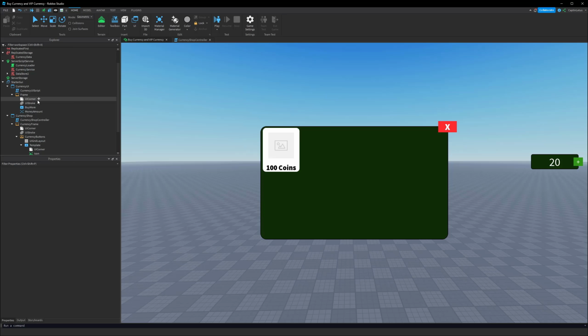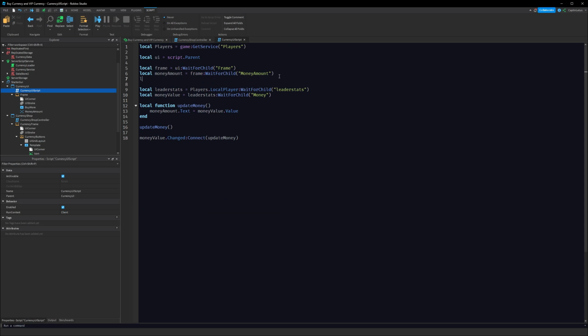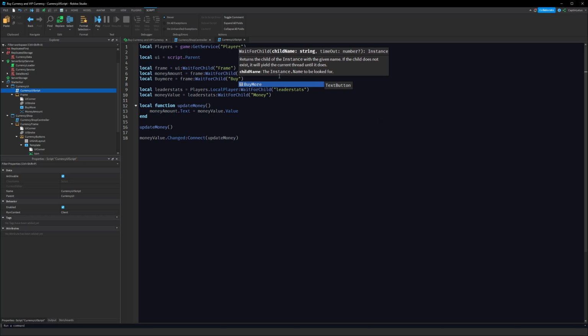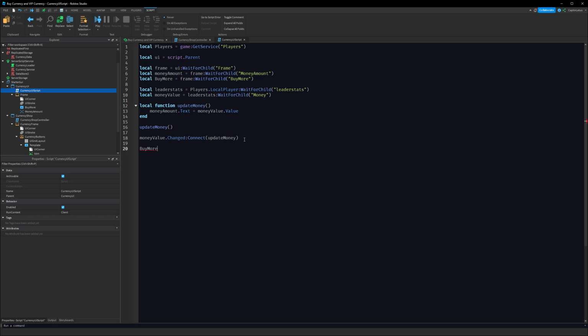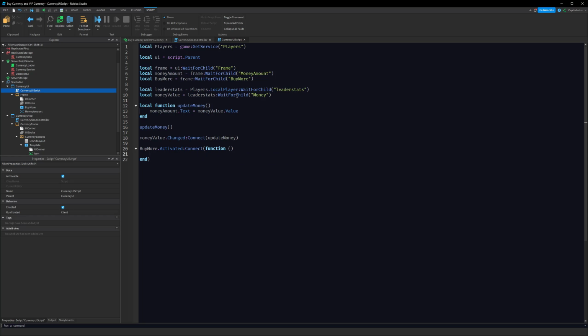So inside of our currency UI script, let's just make a new variable for this. Local buy more equals frame, wait for child, buy more, and then we can do buy more dot activated connect, and then so let's get the players.local player GUI, and then we can open up the currency shop.